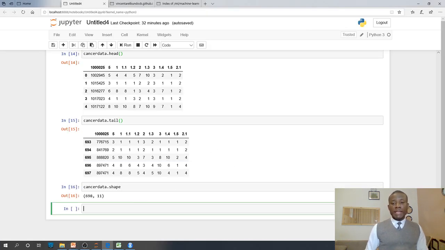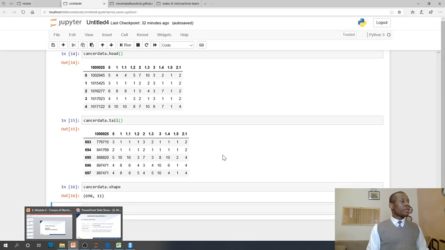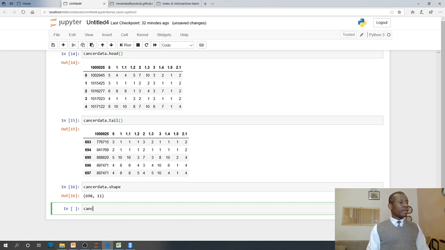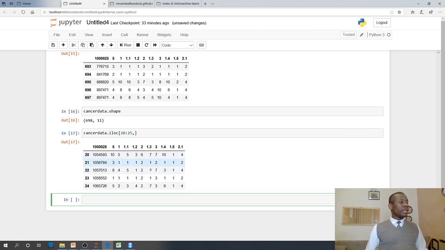So let's say you want to select rows 20 to 25. You simply say cancer_data.iloc, and you specify the rows, which is 20 to 25, and then you don't specify any columns, so it's going to select all the columns from rows 20 to 25.